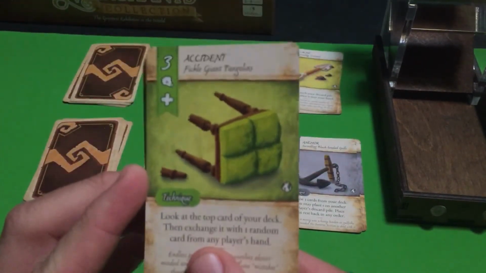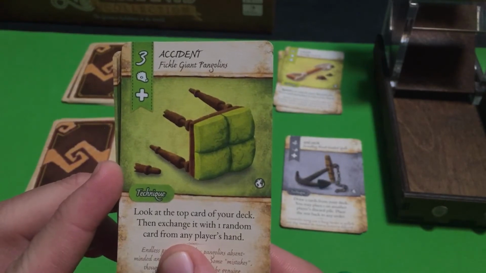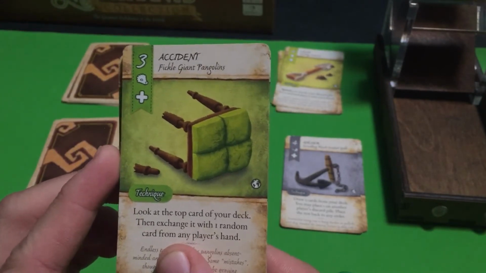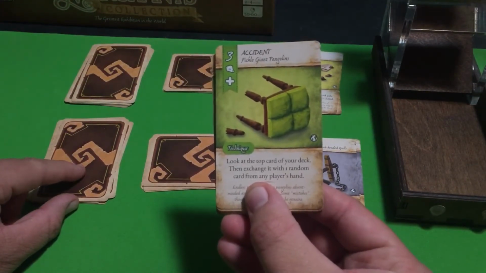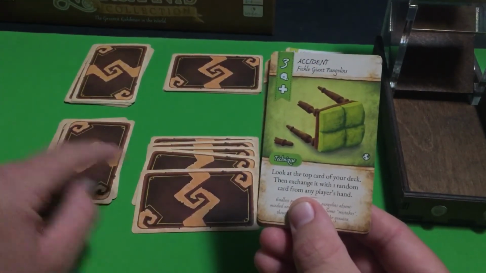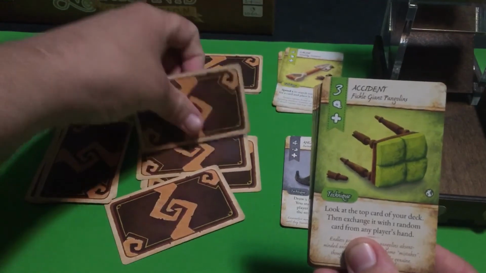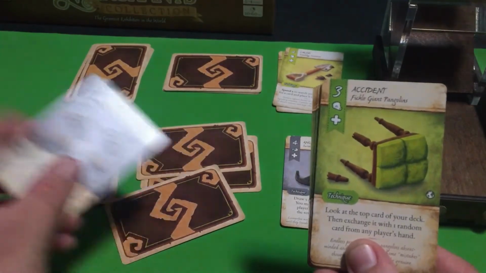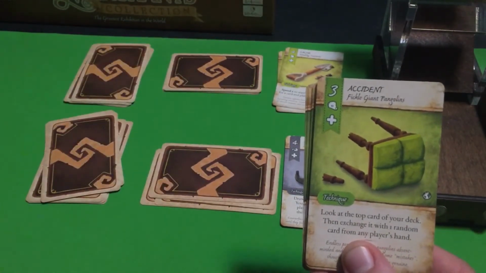Okay. This one is Accident. Look at the top card of your deck, then exchange it with 1 random card from any player's hand. Well, that's interesting. This could definitely backfire, because you don't know what the top card of your deck is. It could be a junk card, and then if it was, you get to exchange it with 1 random card from a player's hand. So maybe it's a junk card, you place it into their hand, and you get to take 1 random card from your opponent's hand. So then it would go to the top of your deck. You're exchanging it, so it's going to the same place where the other card came from, which was the deck, obviously. But that's what's going to happen with Accident.